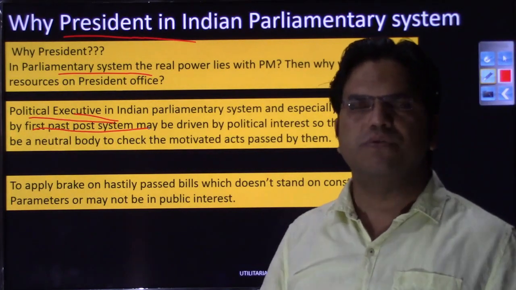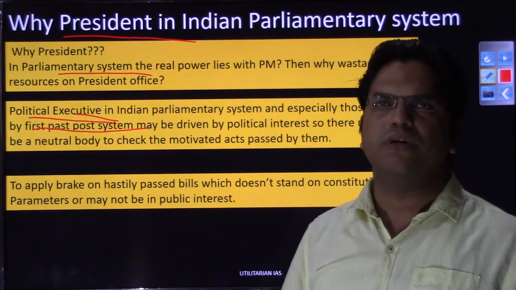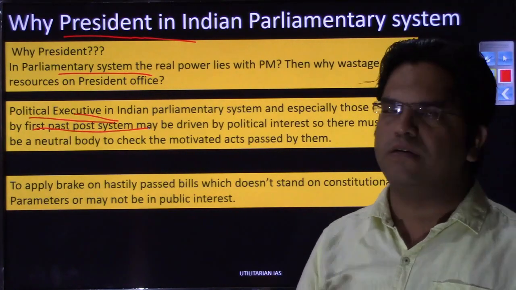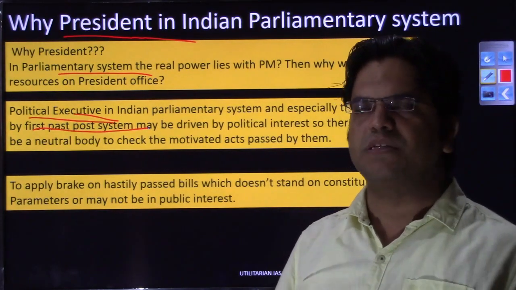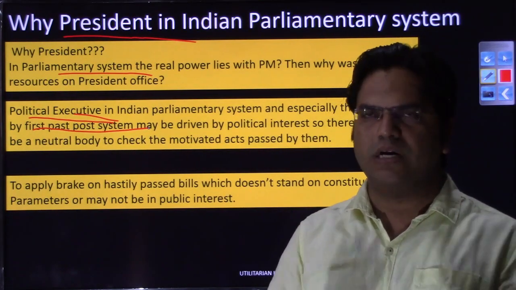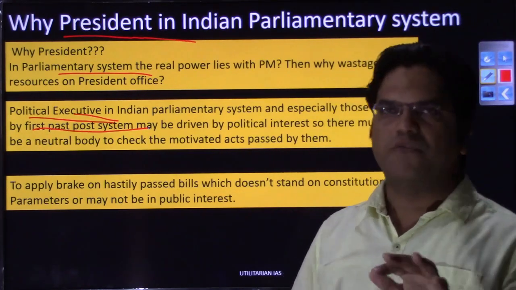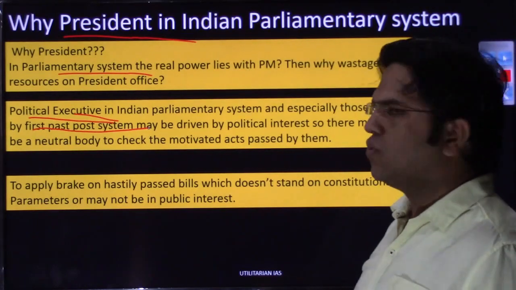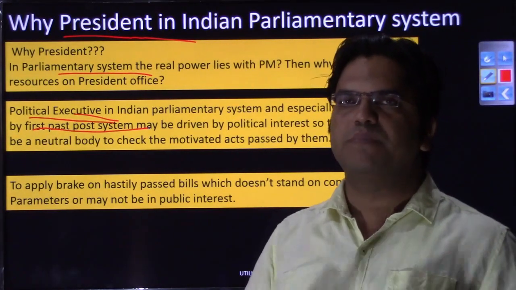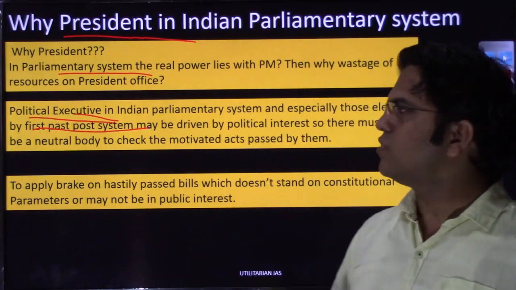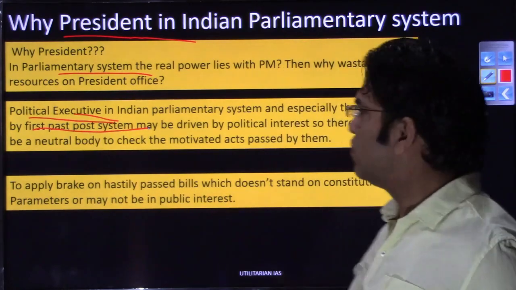In any constituency, suppose you are residing in a constituency named Hyderabad. Whenever there is a general election, recently in 2019, there would be, suppose, 7 candidates from different parties who have decided to contest from the Hyderabad seat. Whoever secures the highest number of votes will get the MP post and will be in parliament. So that is the first past the post system.